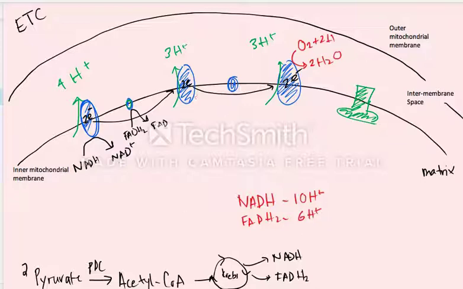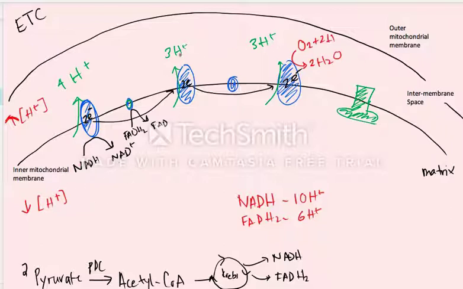Now, all of these come and get oxidized, and we need more oxygen to come and be the final electron receptor. And here, after this entire process of the oxidation of these electron carriers, the mitochondria have built up a very high proton concentration in the inner membrane space. And because of that, we have very low concentration of protons in the mitochondrial matrix.